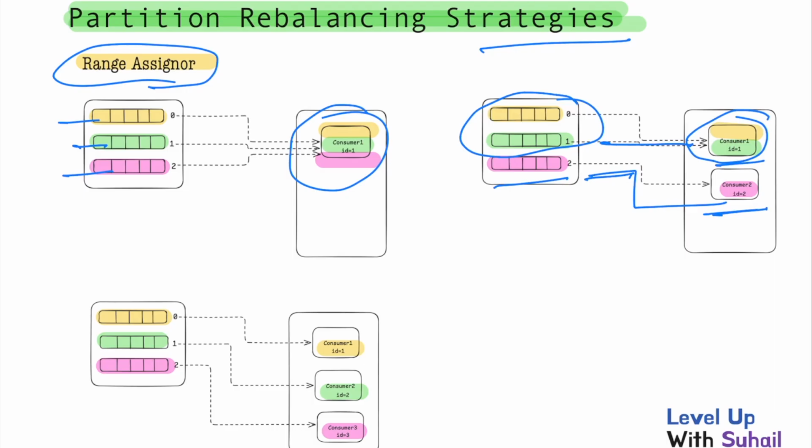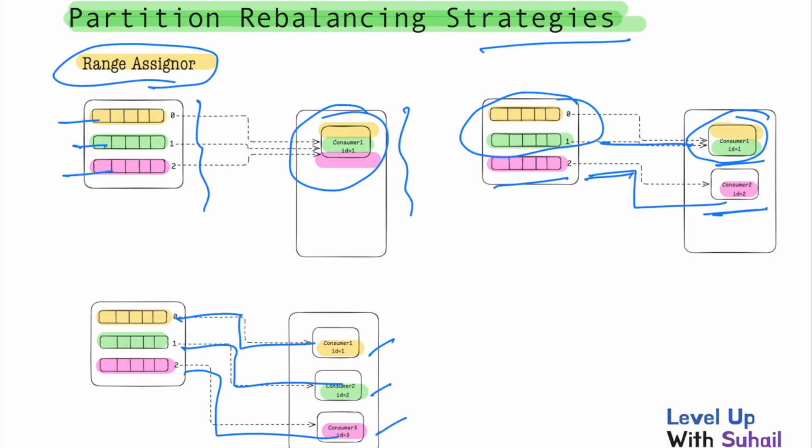Earlier partition 2 was assigned to consumer 2, but with this default strategy, everything is rebalanced. All the three consumers are rebalanced, and in the final stage partition 0, 1 and 2 are each assigned to one of them. By default, the flow is that it sorts all the partitions in sorting order, and the consumers are also sorted by instance ID. The instance ID for consumer 1 is 1, for consumer 2 is 2, and for consumer 3 is 3.